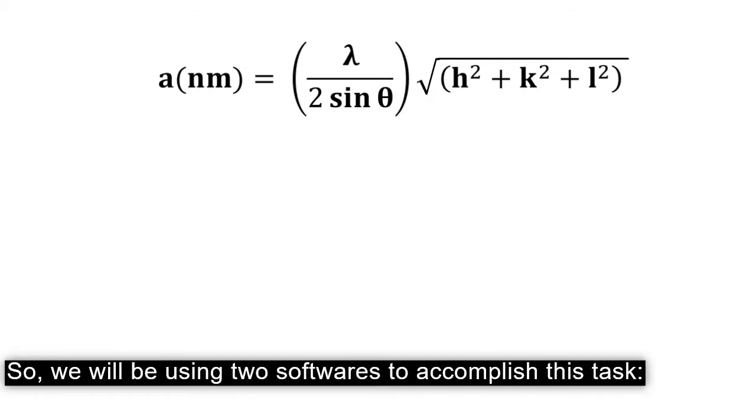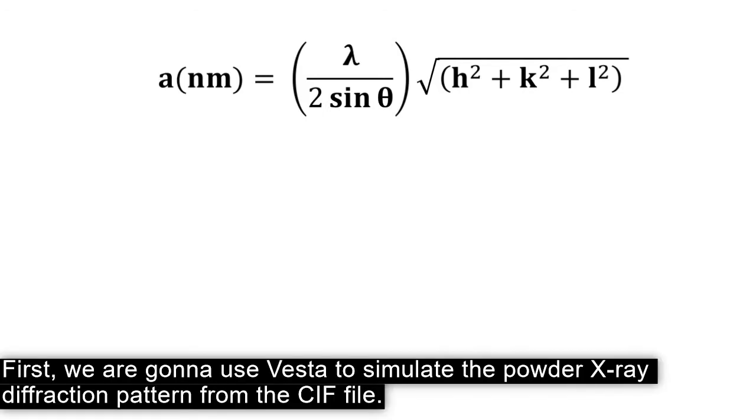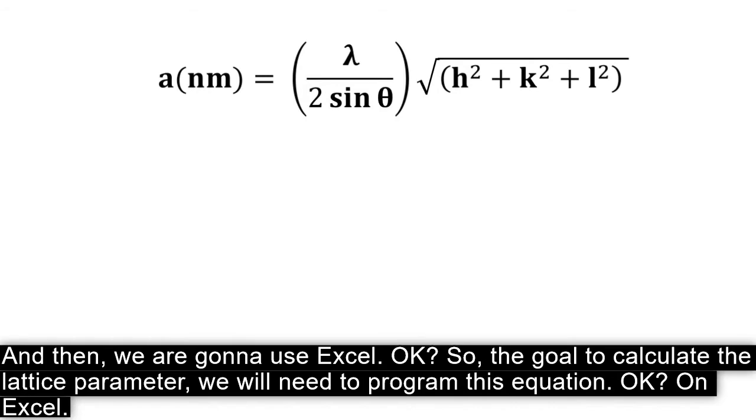So we will be using two software to accomplish this task. First, we are going to use Vesta to simulate the powder X-ray diffraction pattern from the CIF file, and then we're going to use Excel. So the goal to calculate the lattice parameter, we need to program this equation on Excel.